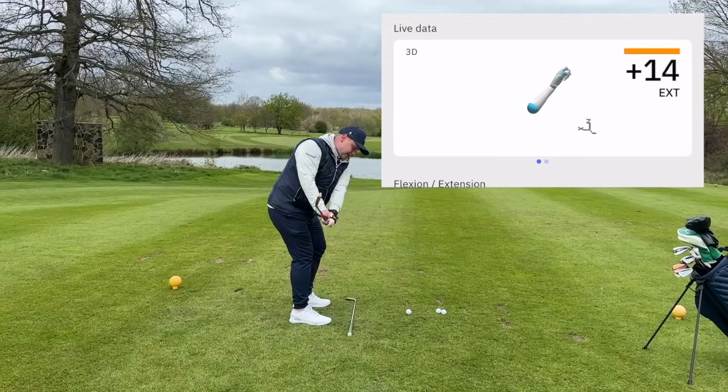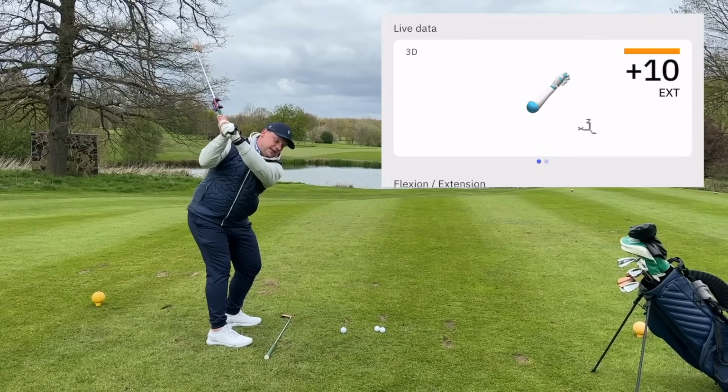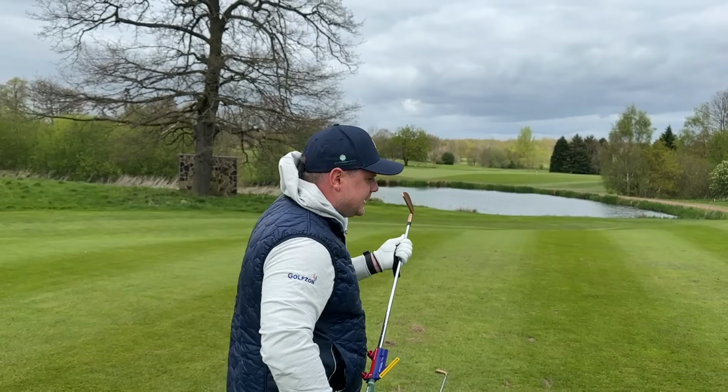So from here now, I can move up to the top of the backswing, I can set that club where I want to nicely, and you can see that that's put me in a lovely position, not only to control that club face, but also create a little bit of X factor between that lower and upper body. So in windy conditions like we have today, it makes it a lot easier to hit a nice penetrating flight.